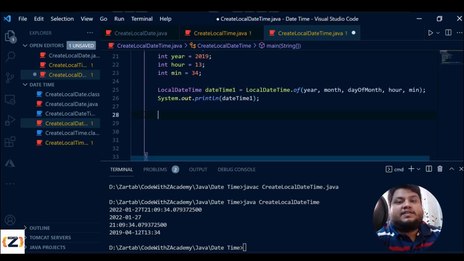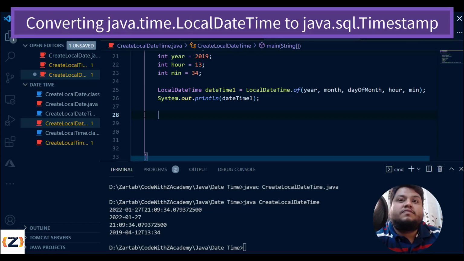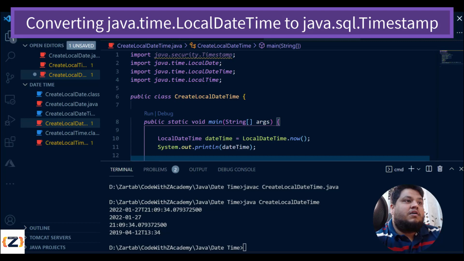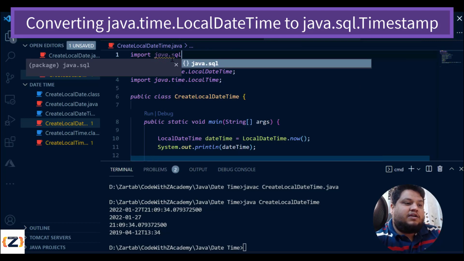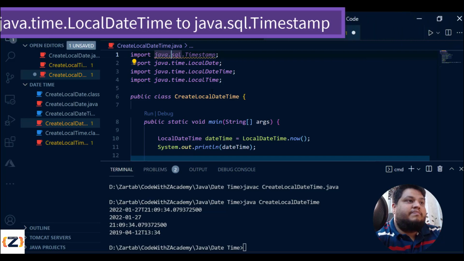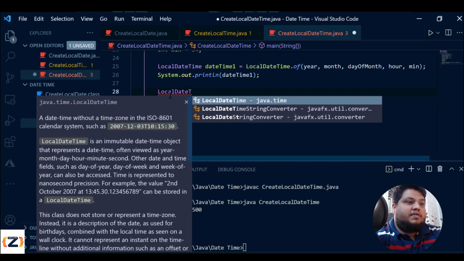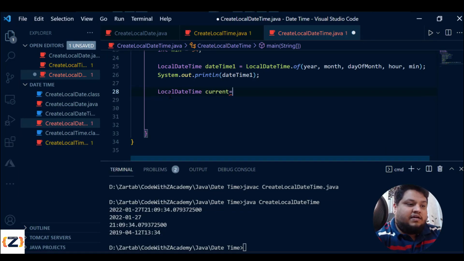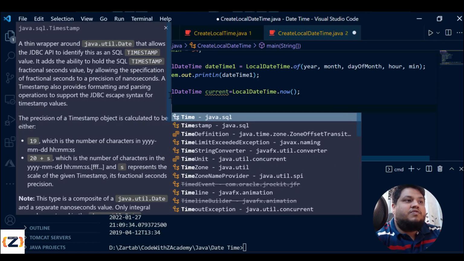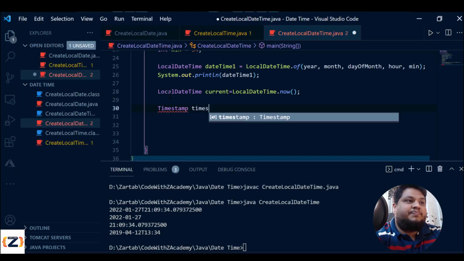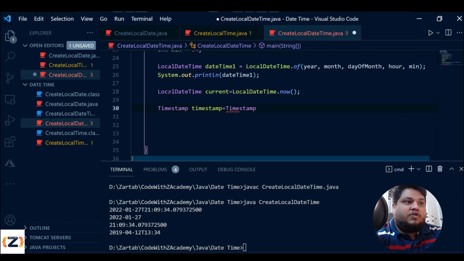So now let's say you have some values in the database, and now you've shifted to java.time package, and you want to convert your local date time to the timestamp which is acceptable by SQL. How about we use java.sql.Timestamp. Okay, and now on basis of this timestamp, let us do what? I'll say local date time, okay, current. I have got the current time value, and I'll say local date time dot now. So I am getting the current time value. I want to convert this value into the timestamp of SQL, so I'll say timestamp is equal to timestamp dot value of, and here I can pass on the date time value.